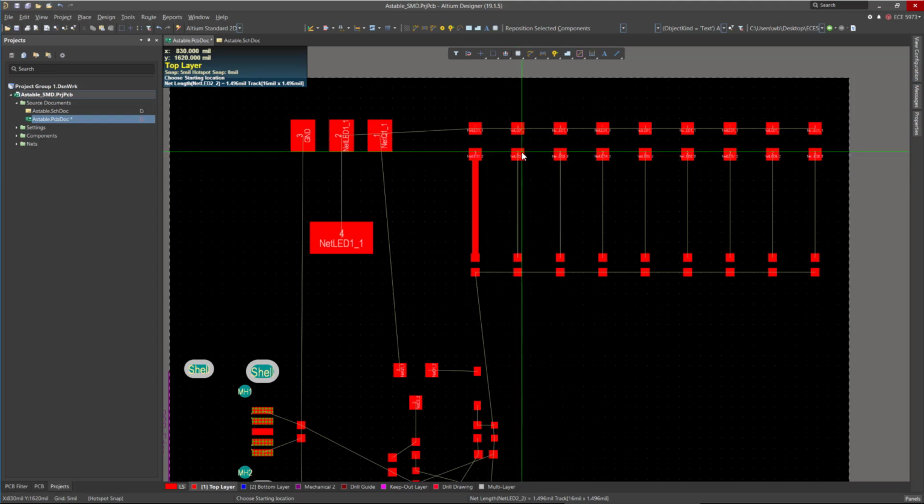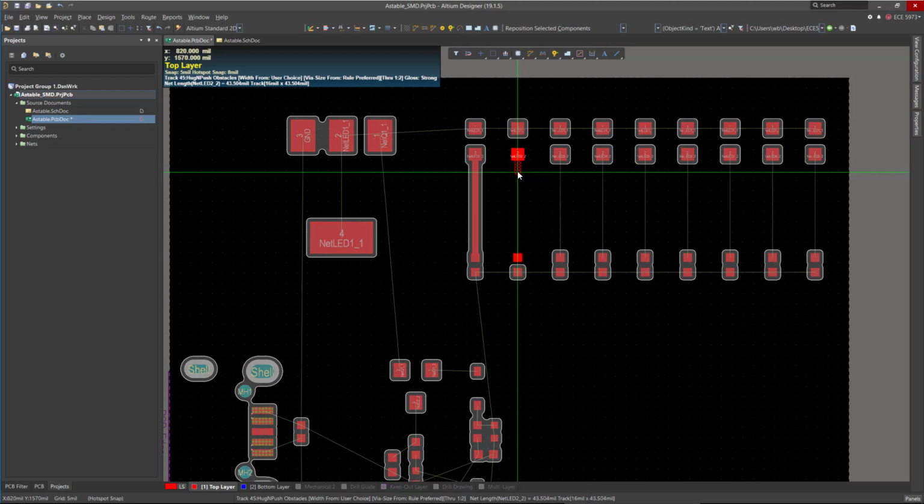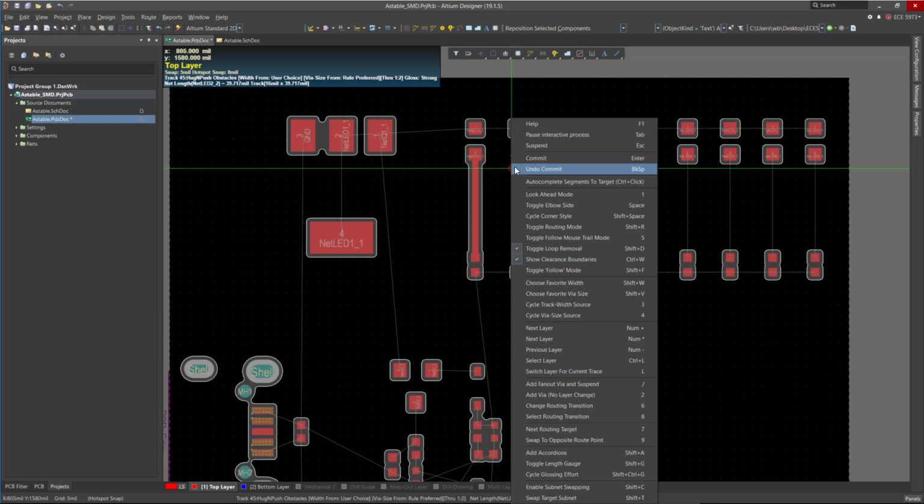And again, remember, if you start a command, and now if you click on Shift F1, you will see a list of all the shortcuts for this specific command you are selecting right now. So let's take a look. Where is it? Control W, show clearance boundaries.